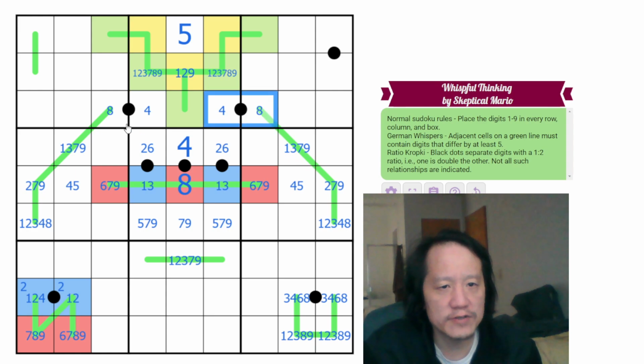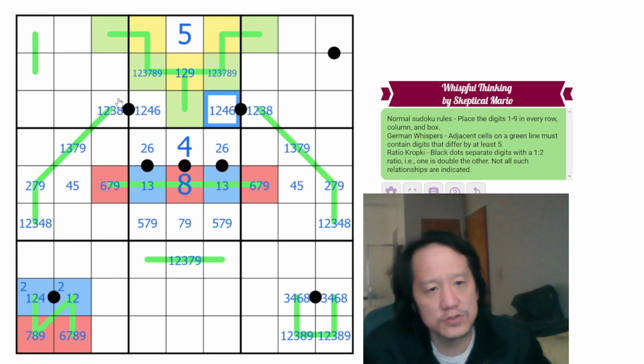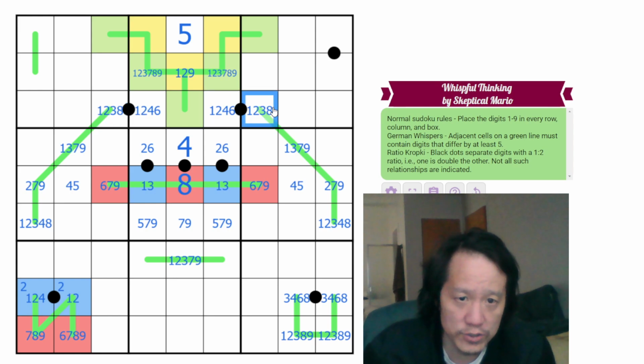We could have a 6. So 8, it's either 8 here and 4 here, or 8 here and 4 here. The other one has to be a low. So it cannot be 4. It could be 1, 2, or 3. If it's 1 or 2, it's with 1 or 2. If it's 3, it's with 6. So those are the possibilities. So this is 1, 2, 3, and 8. This is 1, 2, 3, and 8.